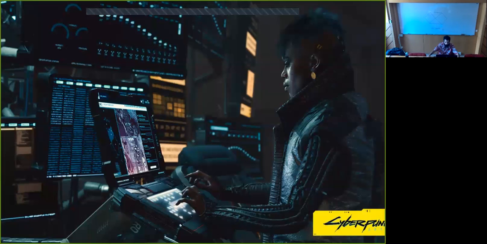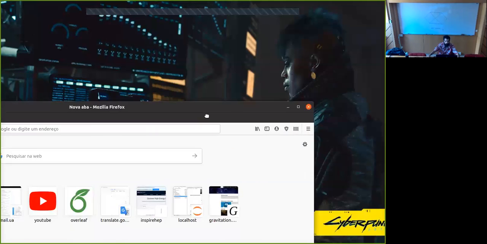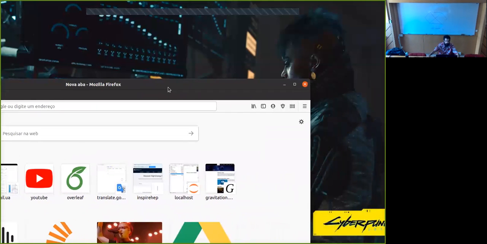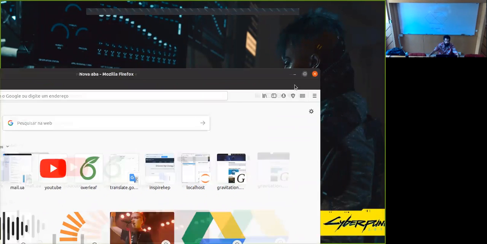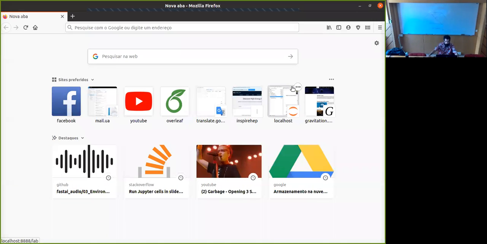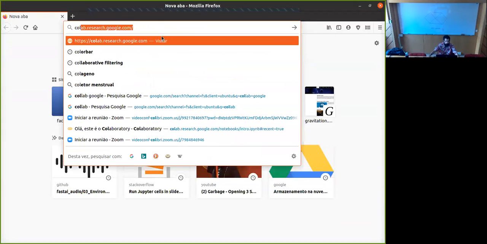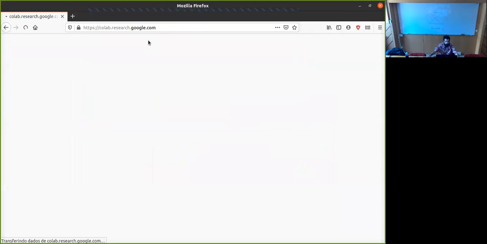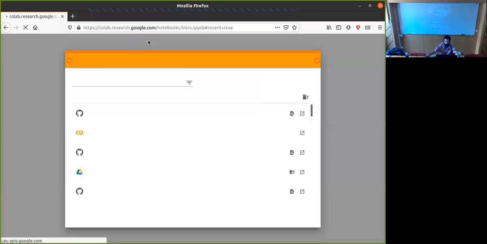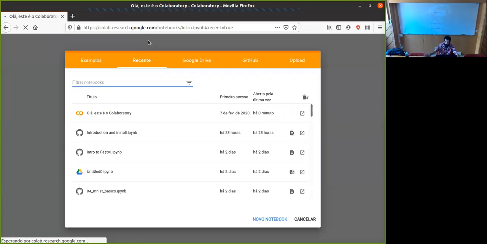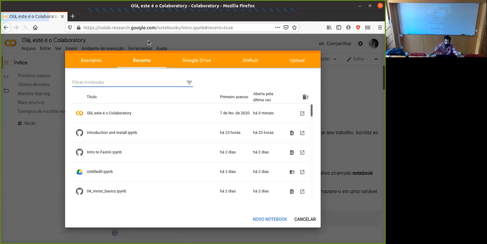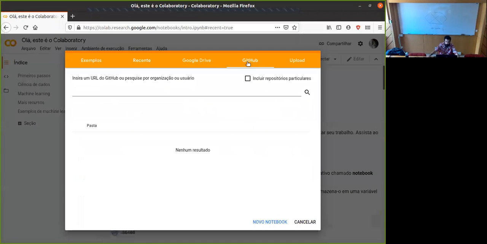Let me just show how to do this on a Google instance here. You open a web browser, go here, and type Colab. If you are already logged in on your Gmail or you have a Google account, it automatically opens this. So, okay, we open this tab, we go to the GitHub option, and now we just have to go to the Git.